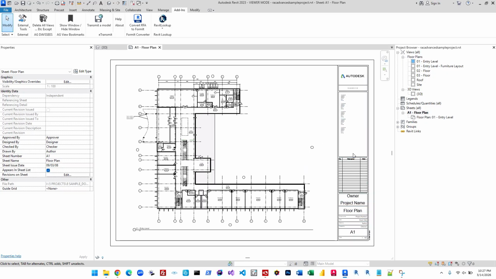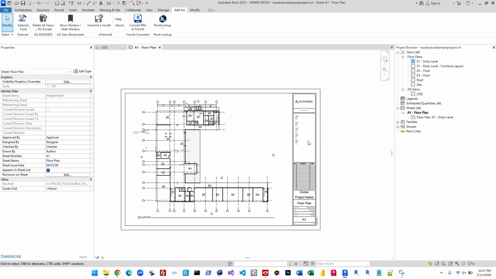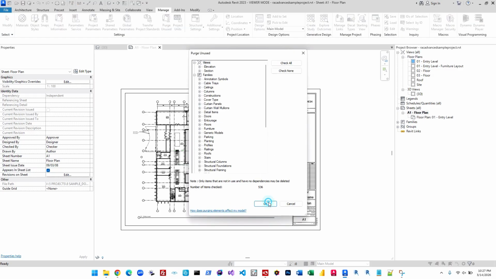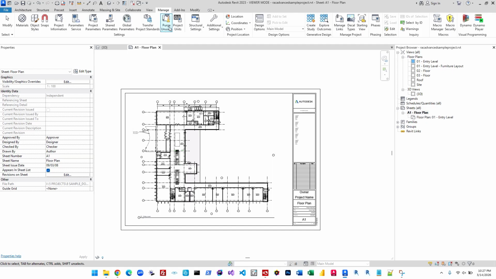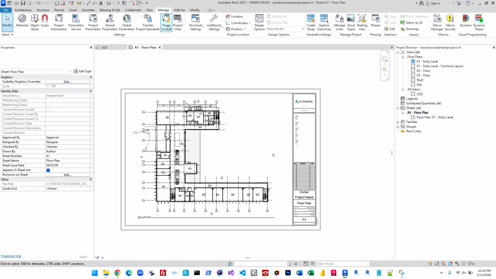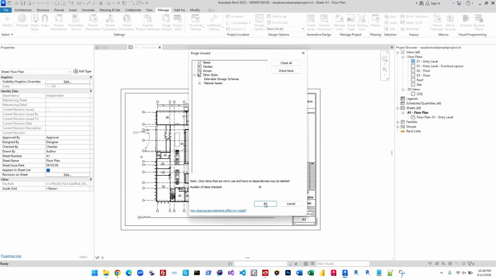So pretty straightforward. If you want to use this to send it out to somebody, another thing you could do on top of that, after this, it might be helpful to purge if that's your intent. So then just do purge unused, press OK. And one thing about purge unused, when you purge the first set of items, there are more purgeable items that become available. So now that we purged it once, there's still 110 items left to purge. So let's do it again. Now it's 19.